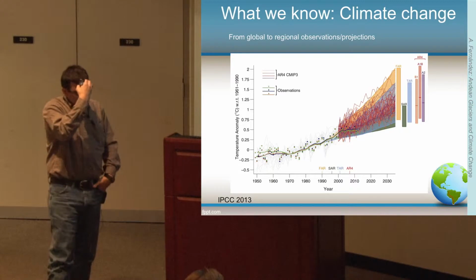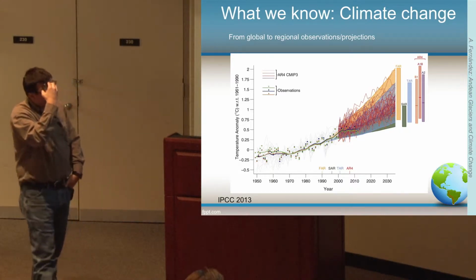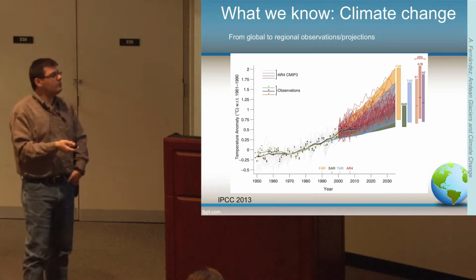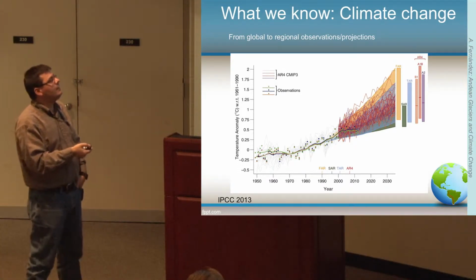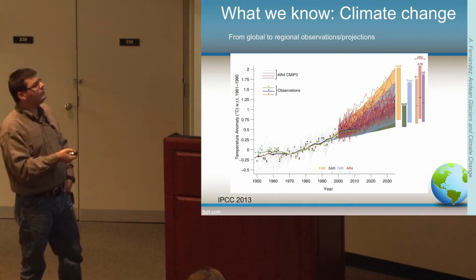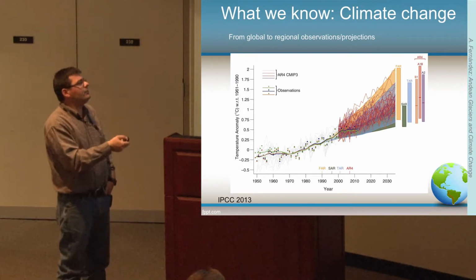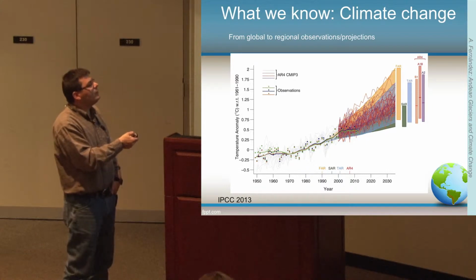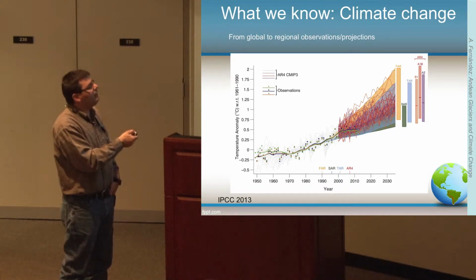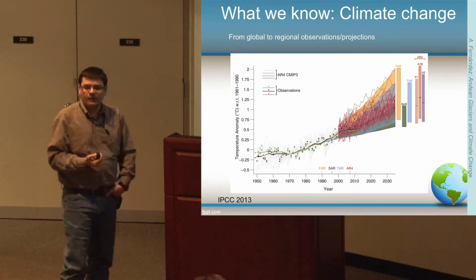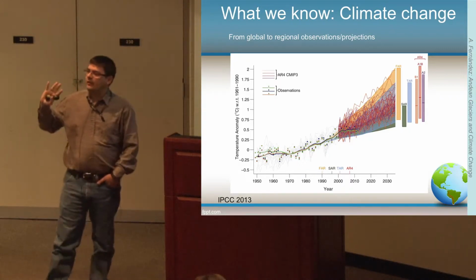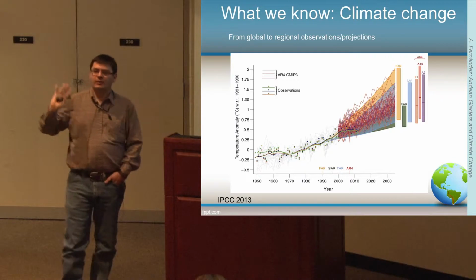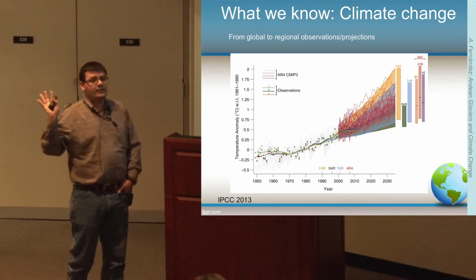Then, what we know about climate change. I'll talk first about global climate change. This is a very well-known picture from the last IPCC report, a window on one of the figures they show, in which we see an increase in temperature globally, right? And probably everybody in this room has seen this in some of the news, even on Fox News, you might see this, right?